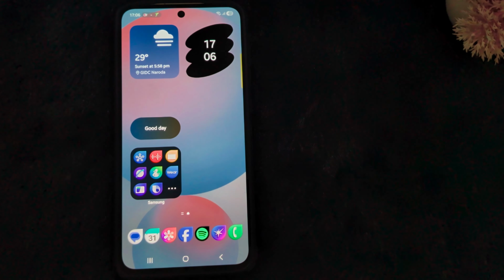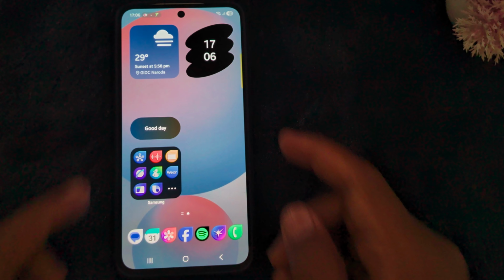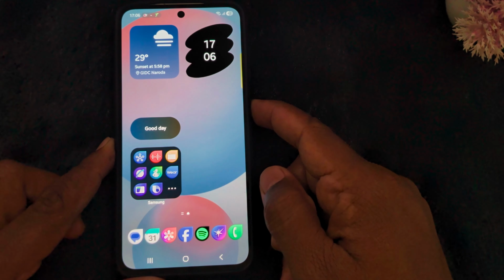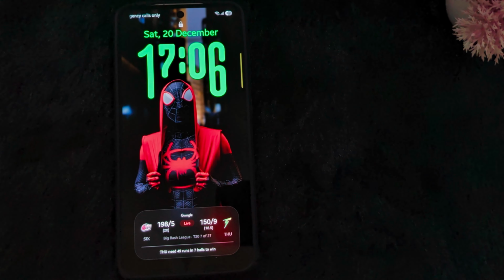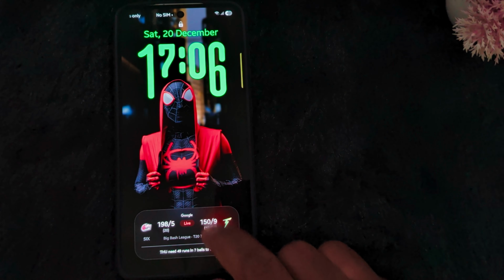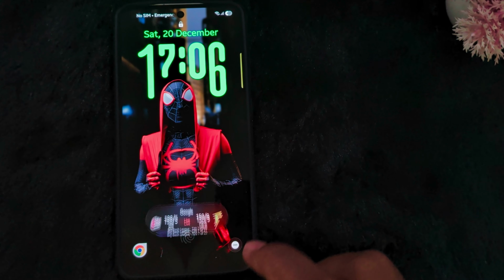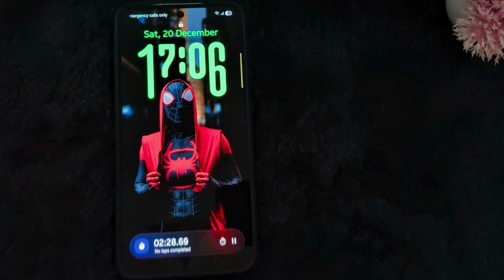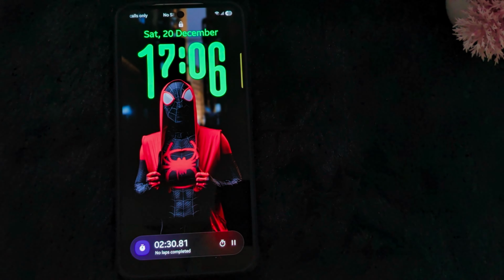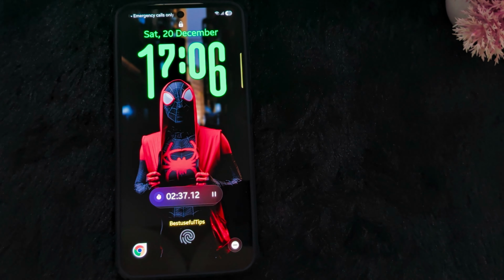In this video, I will show you how to fix navbar not showing on your Samsung lock screen. When you lock your Samsung phone, you can see the navbar that will include the live match score, clock, and different notifications you allow to show on the lock screen on your device. If you don't see this live notification, let's see how to fix the navbar not showing on your Samsung lock screen.